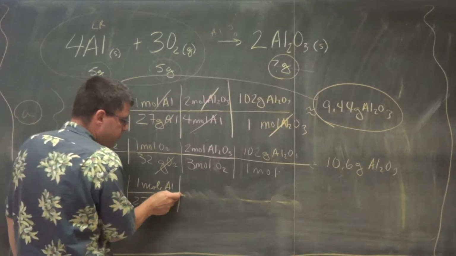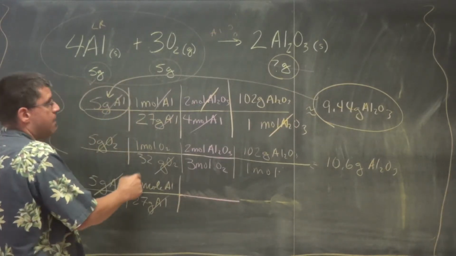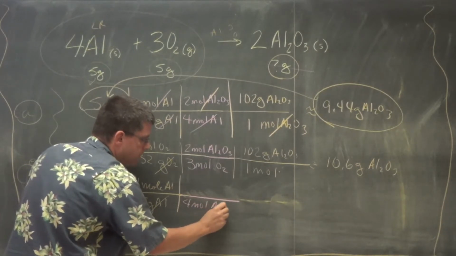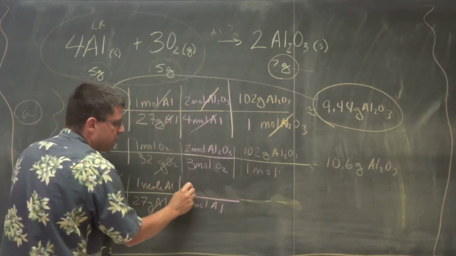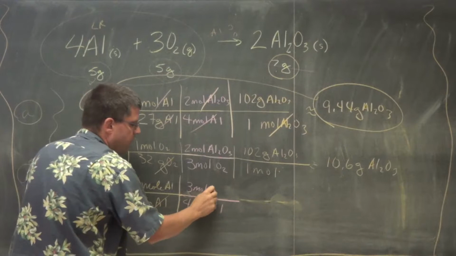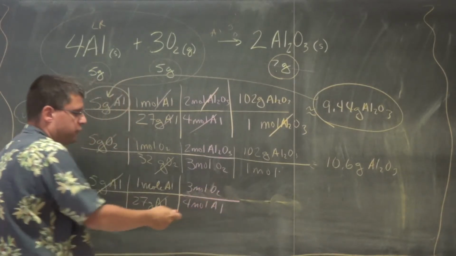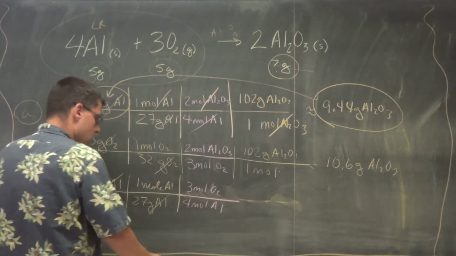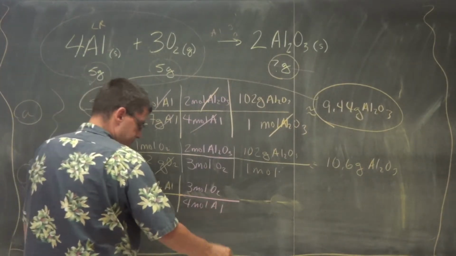So now I want to do the mole ratio. I'm going to do that in red. How many moles of aluminum do we currently have? 4 moles of aluminum. How many moles in this case of oxygen? 3 moles of oxygen. Diatomic oxygen. You can stop right there, but I want it in grams. I want actual grams. Continue on with the problem.